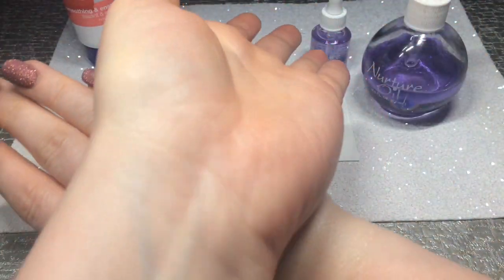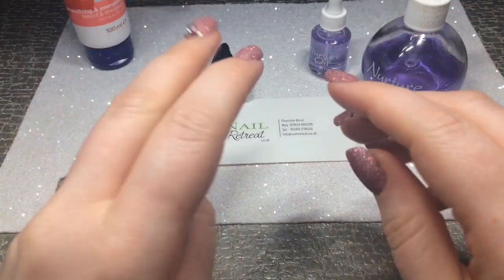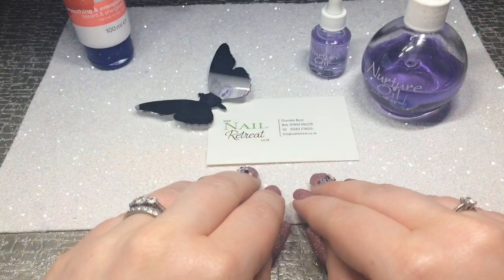This is basically the first part of your hand that people look at and see, so we want to make sure that most of the moisturiser goes into the back of your hand as opposed to your palms. Otherwise things can get a little bit slippy and you can drop things more easily. Normally the palms are actually the last place you should moisturise. So I'm just rubbing in the moisturiser making it feel silky smooth.